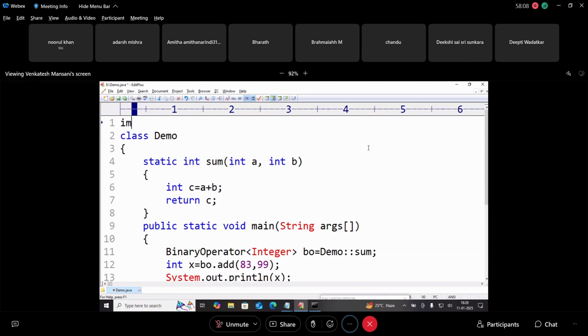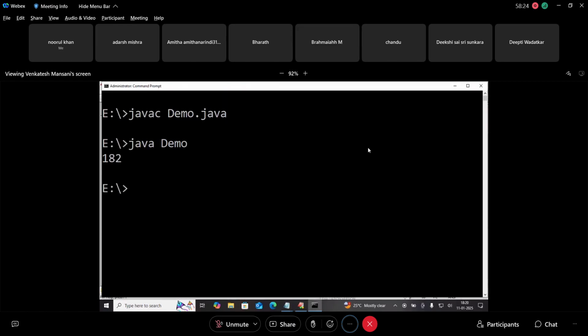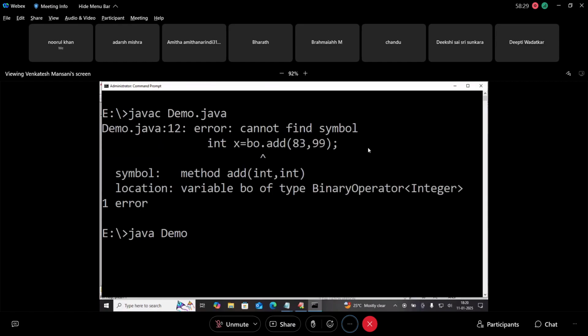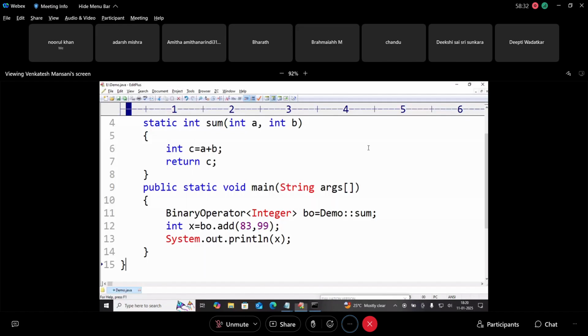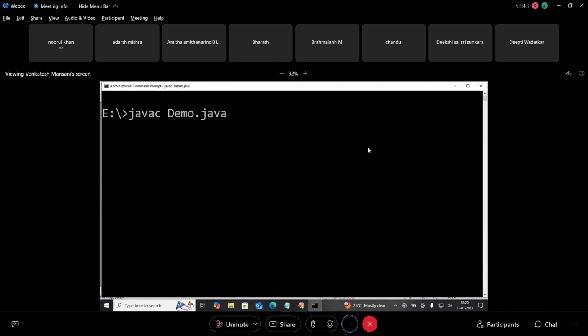Now, which one to import? We have to import java.util.function.*. See, I removed that. Now how many lines? 15 lines. Previously 19 lines. Okay. Now you observe, compilation success, execution. What is the method name you have to write? apply, because it is the BinaryOperator method. Compilation, execution. Okay. I added generics.